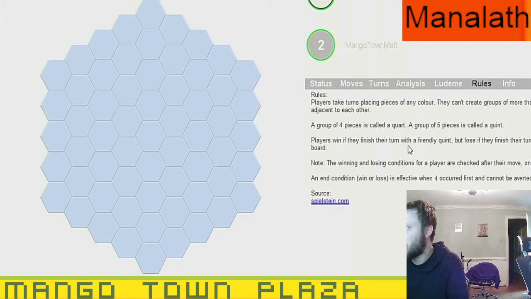Players win if they finish their turn with a friendly quint, but lose if they finish their turn with a friendly court on their board. Note, the winning and losing conditions for a player are checked after their move, only on their own turn. An end condition, win or lose, is effective when it occurs first and cannot be averted. Alright, so you don't want a group, you don't want a court, alright?